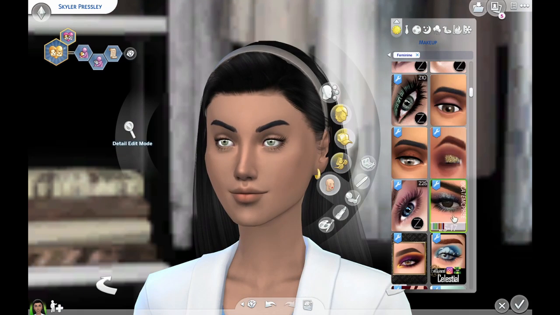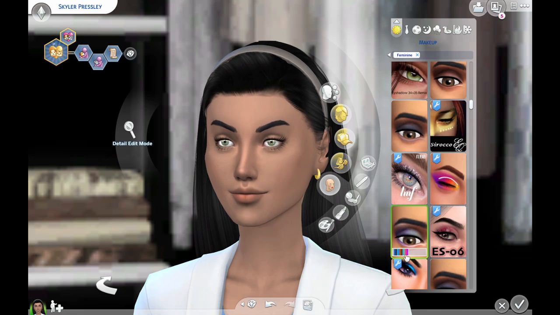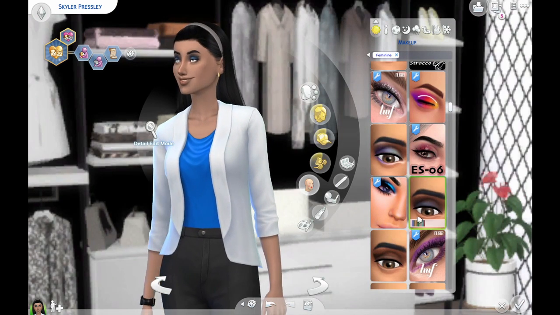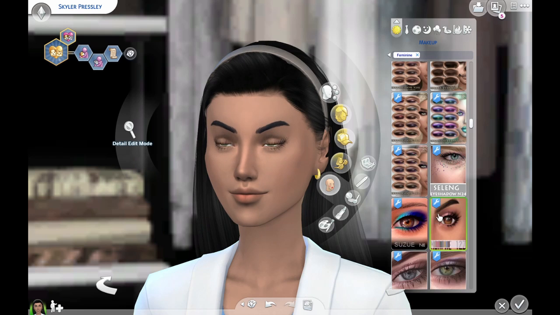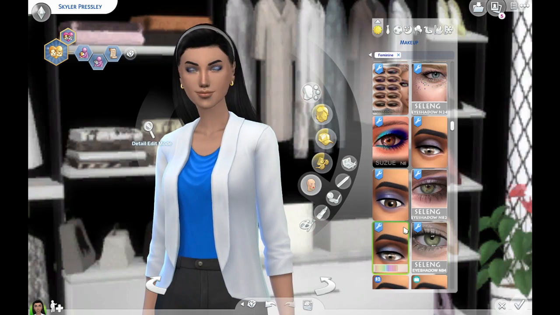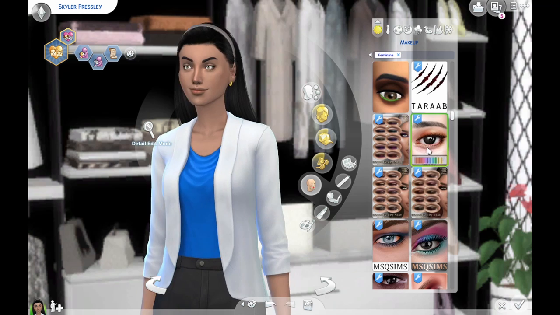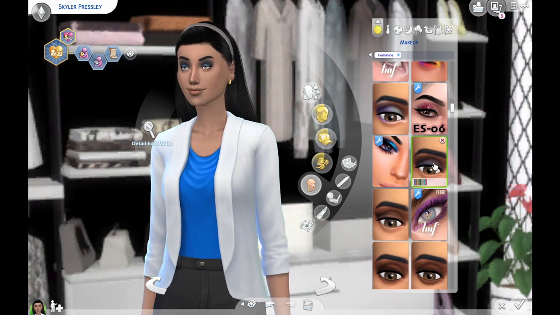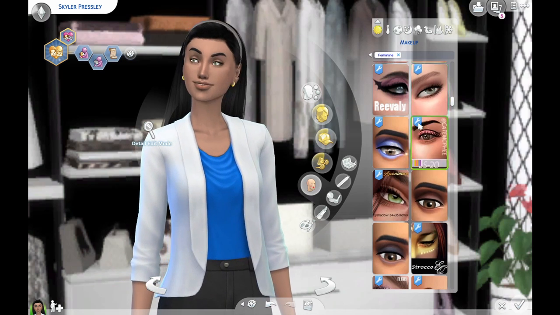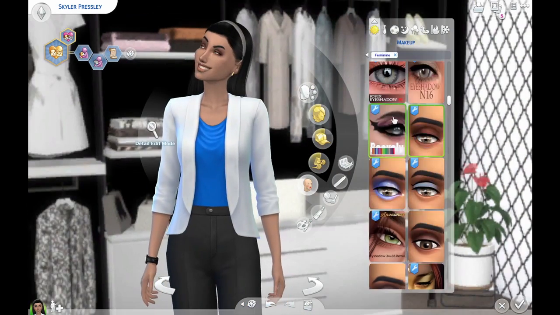I was trying to find eyeshadow that tied in to the blue of her shirt, but unfortunately all the blue eyeshadow I had was just way too intense, and it's not something I see the sim wearing. I don't see her not wearing color. I could see her wearing blue eyeshadow, but I see her keeping it very subtle, and none of the blue eyeshadows I had worked for that. So in the end, I go very, very neutral, with a brown smoky eye, just because none of the blues were working for me. And so in the end, I think I go with this eyeshadow here.